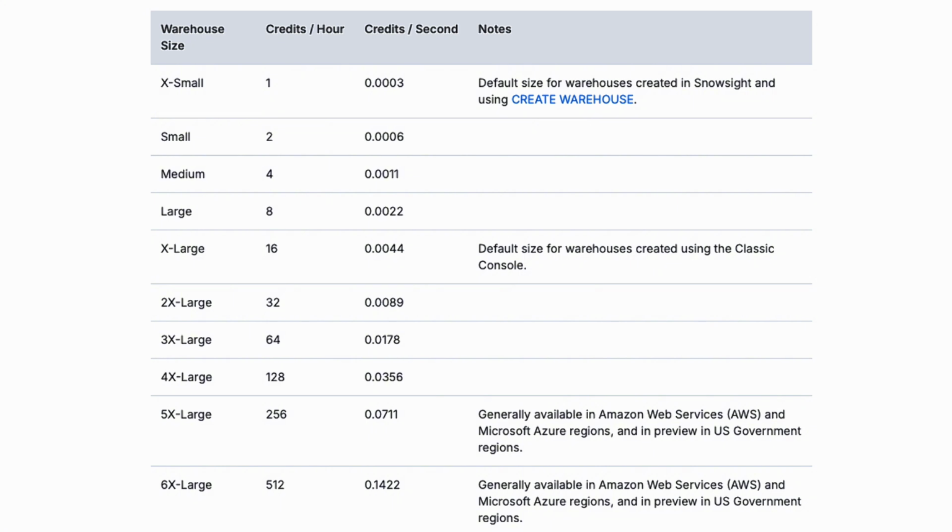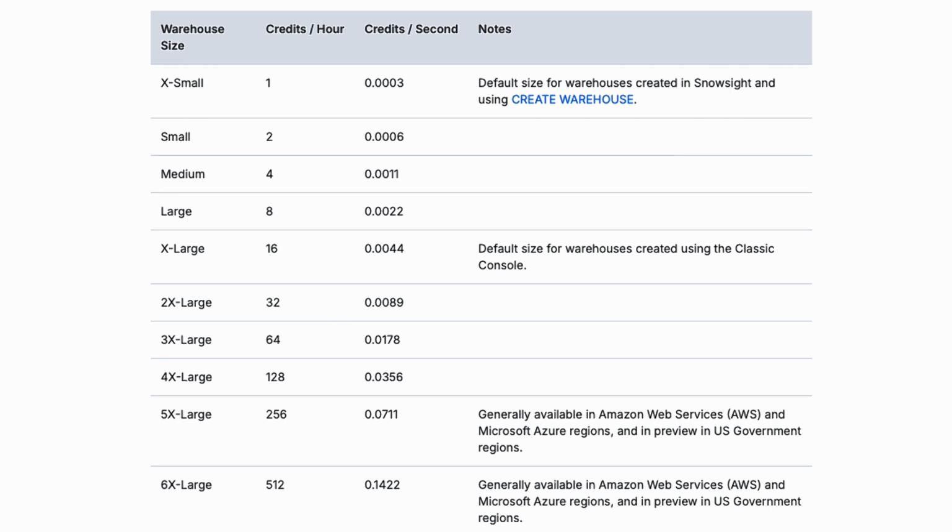Yes, and it's important. It's geometric scaling. Each size up typically doubles the compute resources available in the cluster, and usually doubles the cost per second or per hour. So a medium has double the power of a small, and a large has double the power of a medium. Exactly. An X-small might be 1 server node, a small 2 nodes, a medium 4, a large 8, and so on. This predictable scaling makes it really easy to understand the performance and cost implications of resizing. And resizing is fast because of the decoupling.